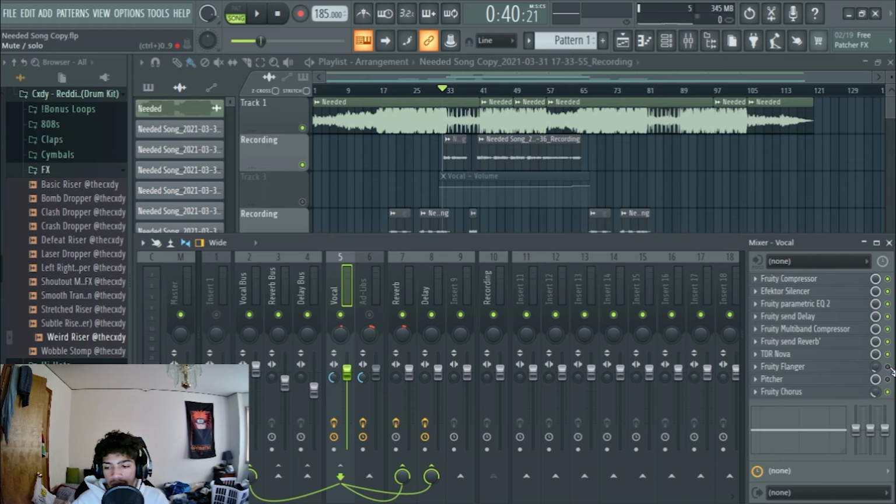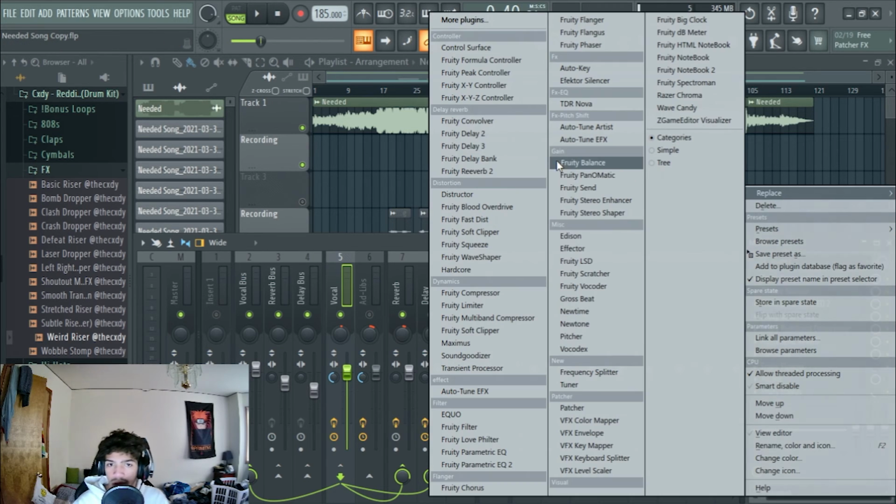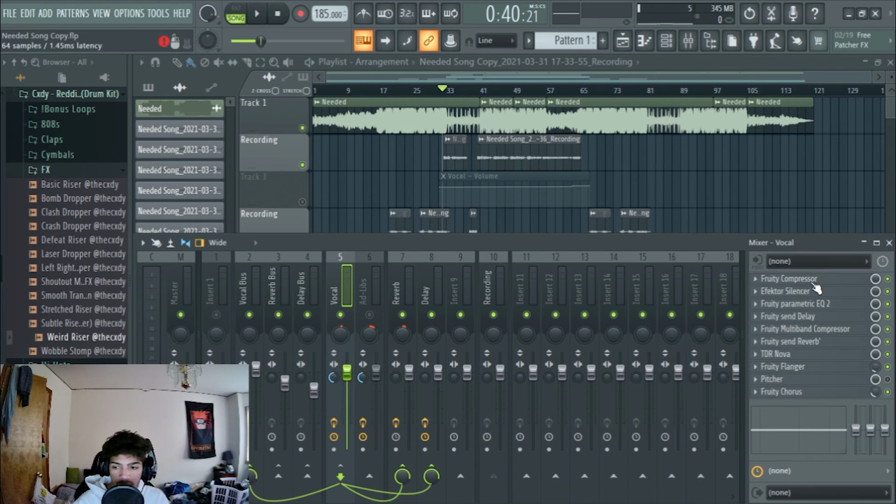I added a flanger. I don't know how to say that right. I'm pretty sure I'm saying it wrong, but this does that. Watch. I'm gonna turn chorus off because it gets in the way of it, and bring it all the way up. Let me just see what value it's on.